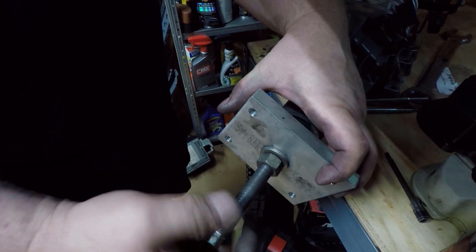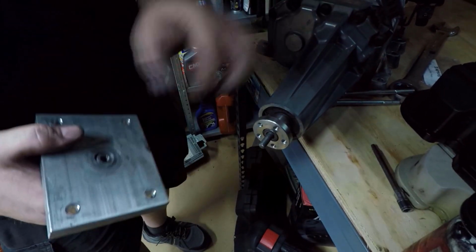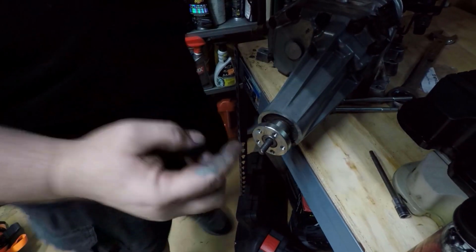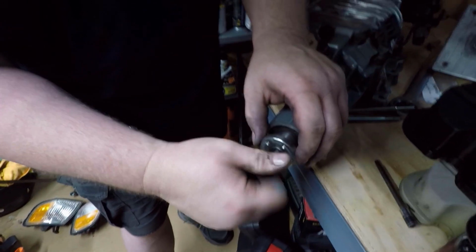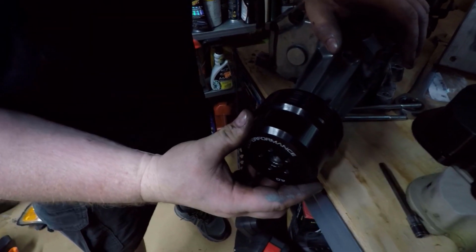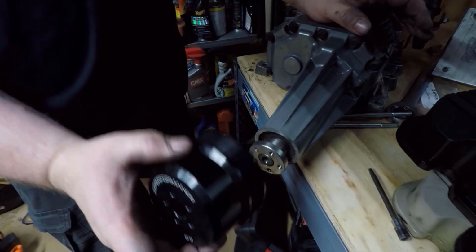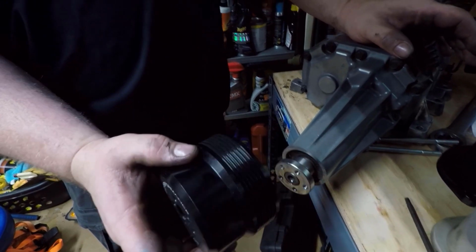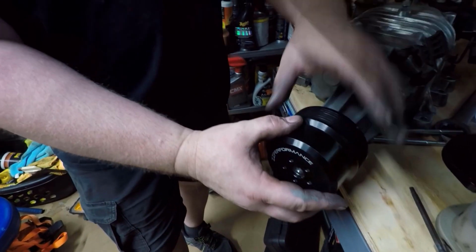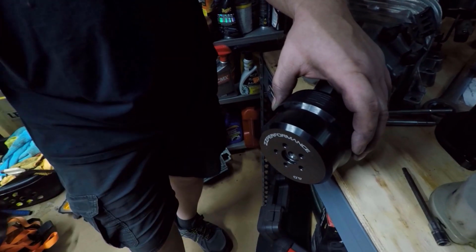Then you're just going to unscrew it like this, and you should be left with the hub just flat to the end of the snout. Then with that done, your modular pulley will now sit right there. This is an offset pulley, and the reason why is because we're going to be doing a top swap, using the one belt to run the supercharger and the accessories. So this is offset to line up with the accessory belt, so that's why it looks like that.